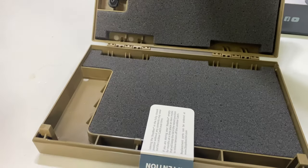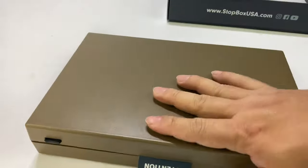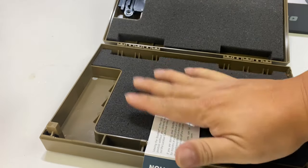Now I don't actually have anything in here and so there's no weight. If I had a little weight on here, it would actually be a little easier, I think, because when I lift up this side, then it would be holding down this bottom panel.